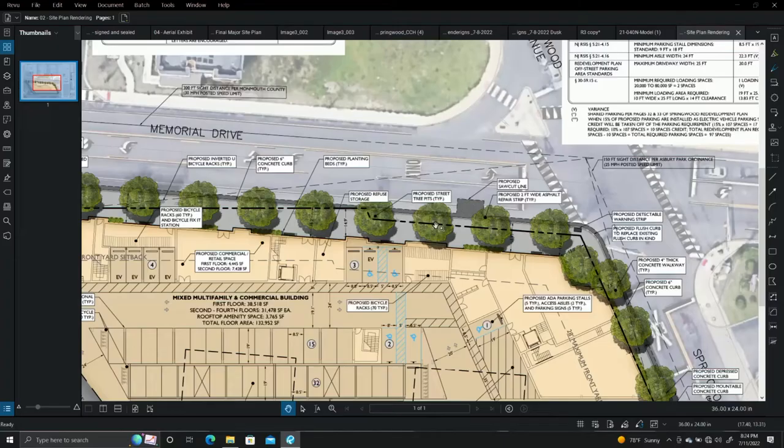Another goal is to provide areas for active and passive recreational uses, as well as an area where residents can come together, meet each other, and foster new relationships. So you have a mix of this. You have that rooftop, which is going to be private for the residents to hang out, get some air, and socialize with other residents of the building. And then this area on the site, where we have this cut in, is more of a quasi-public space where you don't necessarily have to be a resident. There are benches here. This could be a space for people gathering, people leaving their office, waiting for an Uber, waiting for a friend to come pick them up. So you do have these areas. You have these active street fronts and active street furniture where people really can come together, socialize, and form a sense of community.